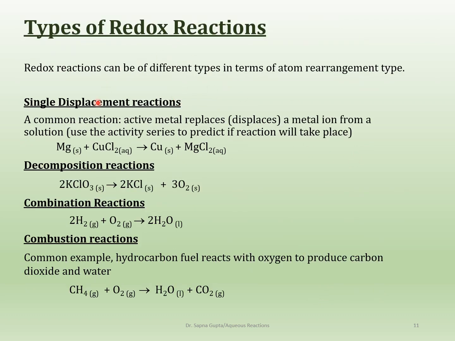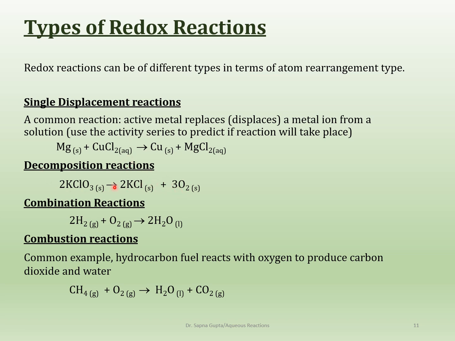I said to you before that I'm writing these reactions again, the different types of reactions, but these are now going to be different types of redox reactions. So you can have many kinds of redox reactions. In precipitation reactions, we talked about double displacement, acid base was double displacement. Redox reactions are single displacement reactions. They can be double displacement also. I haven't given any example here, but they can be.